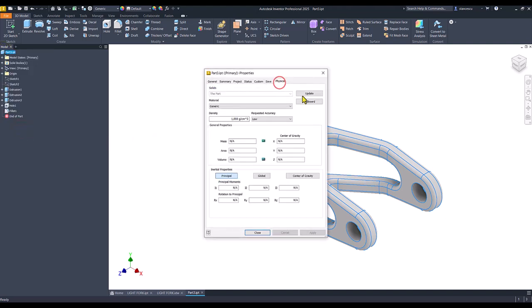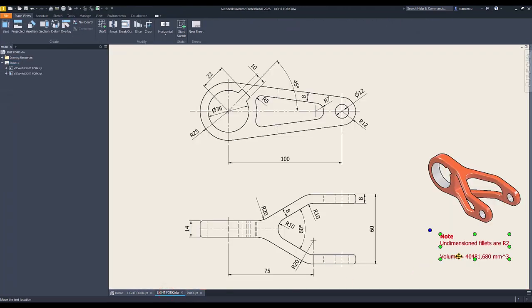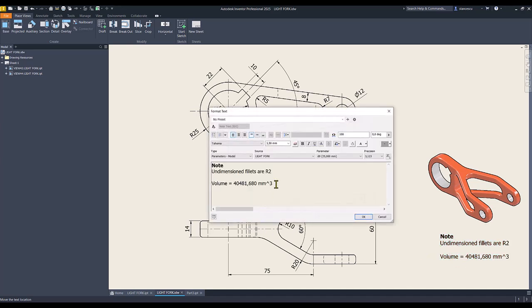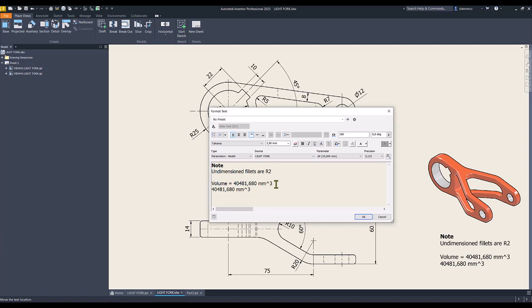Properties, physical, update, copy, close, drawing, double click, and the new value is this one. What you say? Nothing.